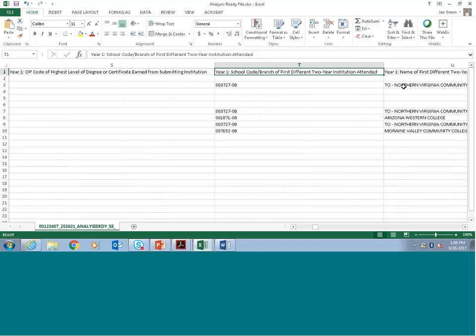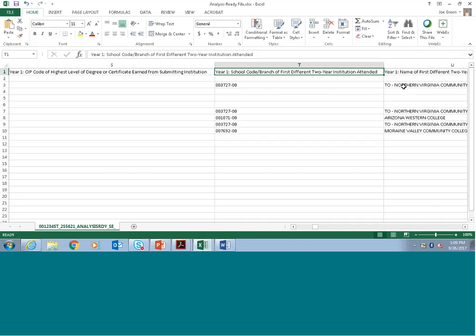Column T, we start with our school code branch of the first different two-year institution. By looking at the footprints across the United States and enrollment trends, we identified that many students started at a two-year institution. In this case, it was important to institutions to identify which students originally started at a two-year institution.